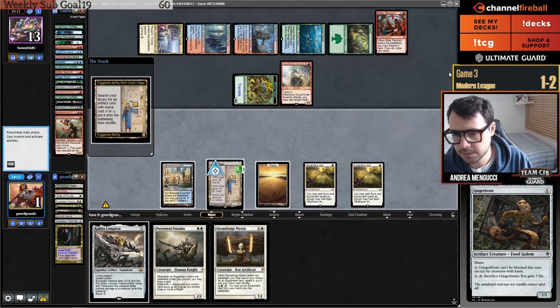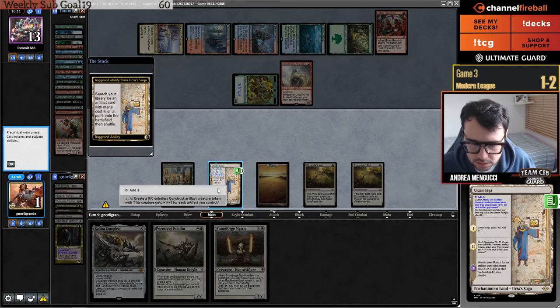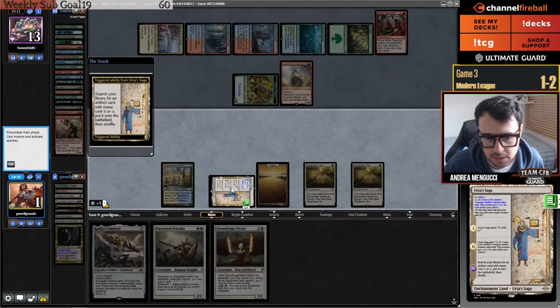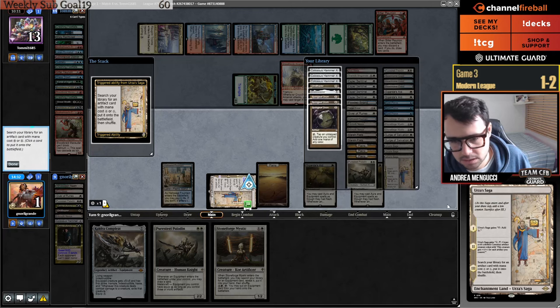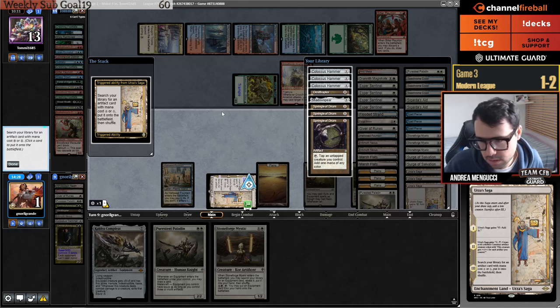Yeah, set out Gingerbrute, Stoneforge. Stoneforge? We're gonna go Stoneforge, Hammer. Yeah? You think Shadowspear? No, no, Shadowspear doesn't do anything. Yeah, I can't keep it.